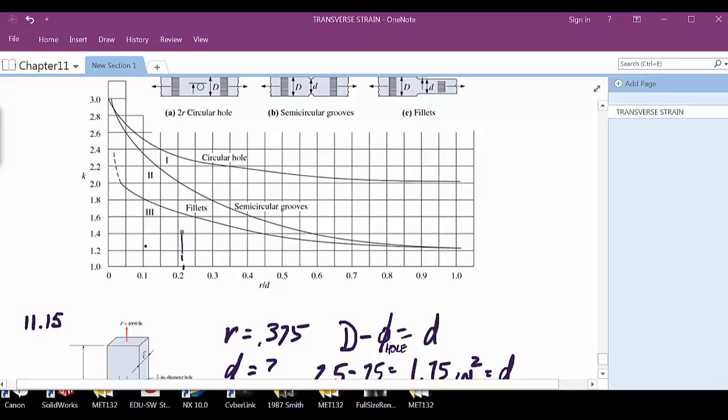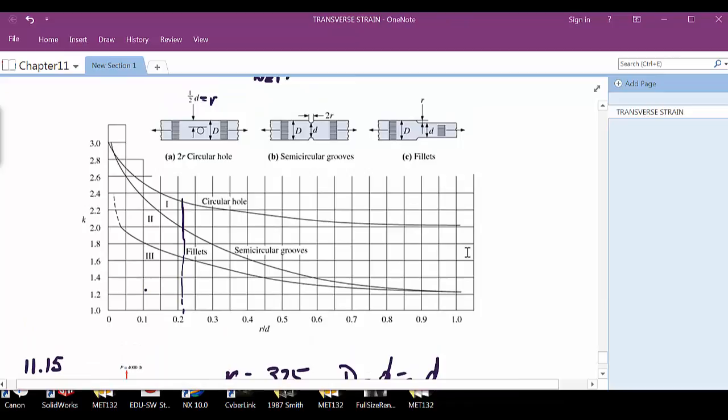So you follow that up until you get to the curve that matches the diagram at the top. Which one of these curves matches what we're looking at on our problem? And it's this one right here, right? Now, it's interesting. They leave that as an A, a B, and a C, and then they make this 1, 2, and 3. But at least they did put circular hole, semicircle, and then fill it. So right there, somewhere right about there is where we're going to be looking for the K value. So then we come back across this way. Somewhere there close. What the book says in the example is that they're going to use a K value of 2.3.